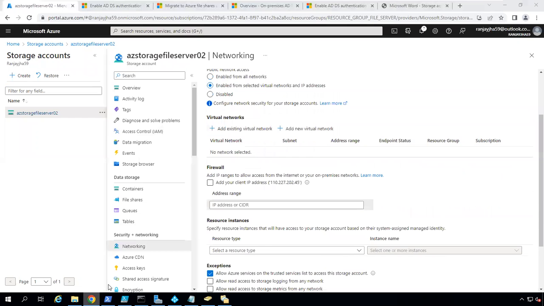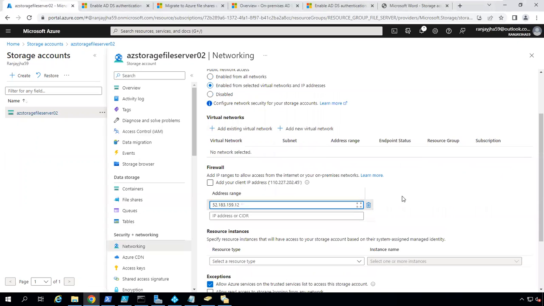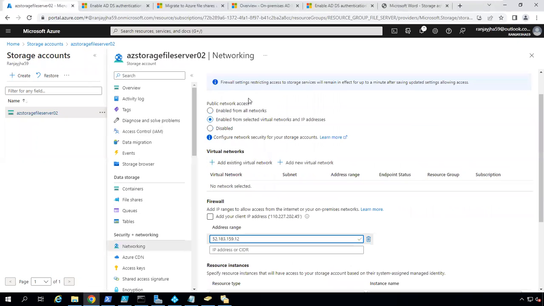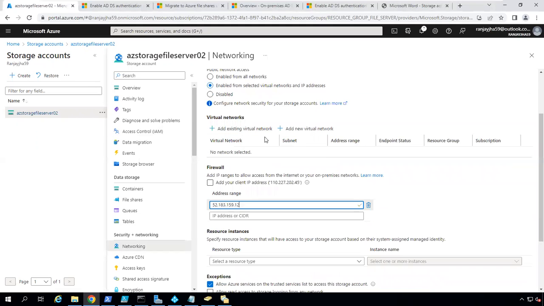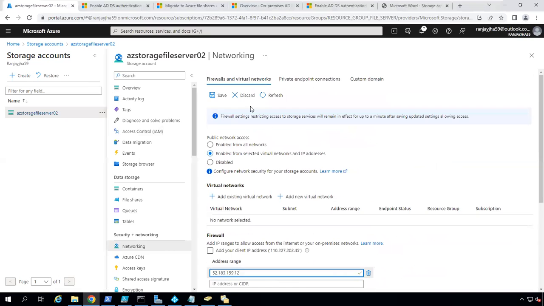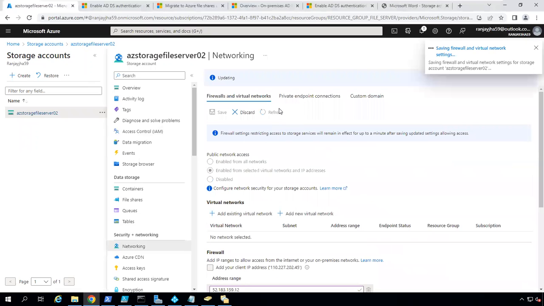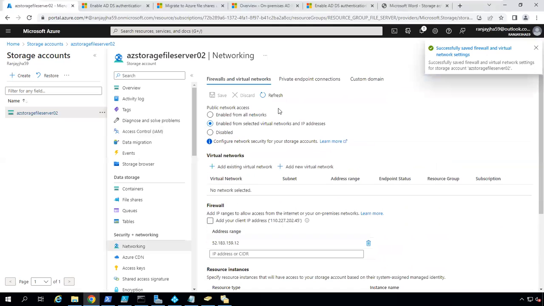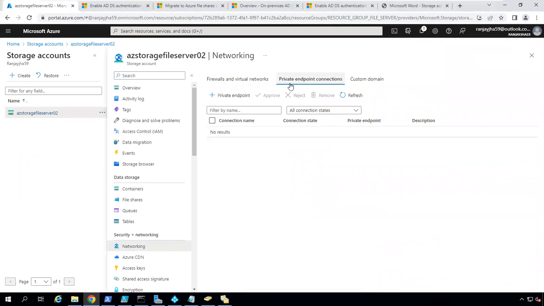Let me allow it from here. The first option is also secure, but the second option is more secure, and the third option, allowing a specific VNet, virtual private network, is more secure than that. Let me save the setting. So the firewall is enabled. The next video will cover the private endpoint connection. For this, we have to create a site-to-site VPN and some DNS entries. In the next video, we'll test this.